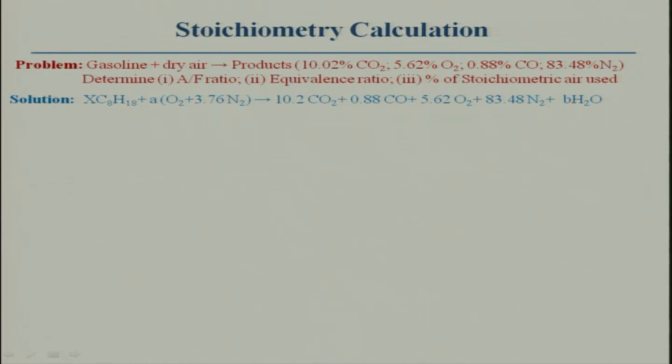Now, how are we going to do it? Because I want to balance, I will have to find out what is A, what is B, right. This is not known, I do not know also the X, it may be 1 mole, it may be different than 1 mole, right, because what is known is the product, but I am not aware how much is there in the reactant, so therefore I do not know. Okay. So how are we going to do this? Any idea?